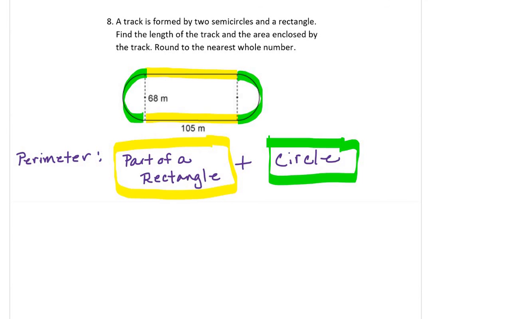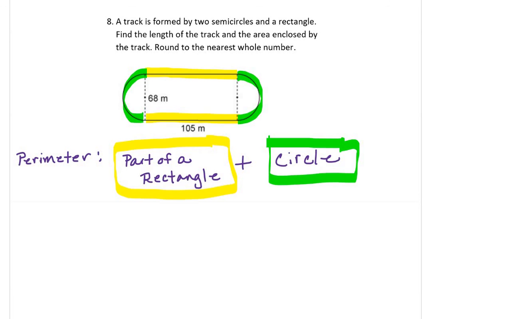Okay, I have my picture color-coded with my general information that I'm going to be using to find the perimeter or the distance around my track. When I'm looking at the rectangle, I don't really want the entire perimeter of the rectangle because I don't want this dotted part that cuts across the middle of the field. I just want the yellow parts, the straight side lengths, and then I'm going to also look at the circumference of that circle.